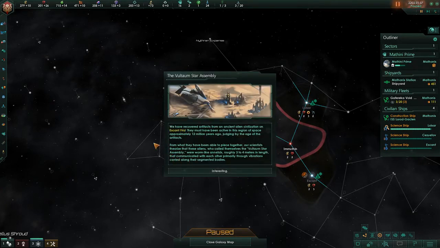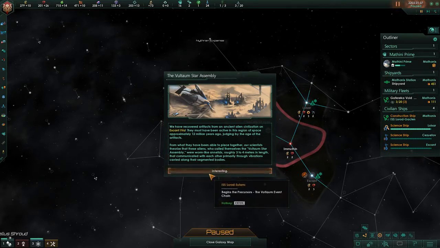We've recovered artifacts from an ancient alien civilization on Escant 4A. They must have been active in this region of space approximately 12 million years ago, judging by the age of the artifacts. From what they've been able to piece together, scientists theorize that these aliens, who call themselves the Vantom Star Assembly, were worm-like canids around 3 to 4 meters in length. They communicated with each other primarily through vibrations carried along their segmented bodies.